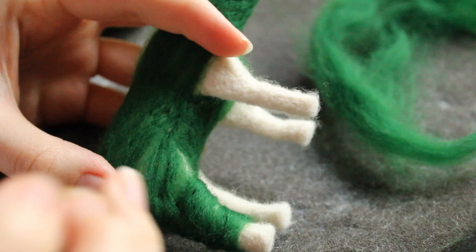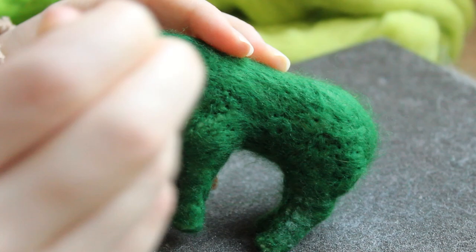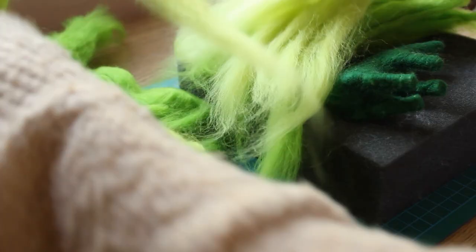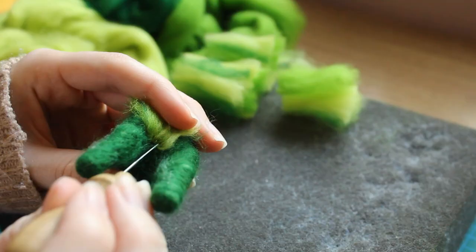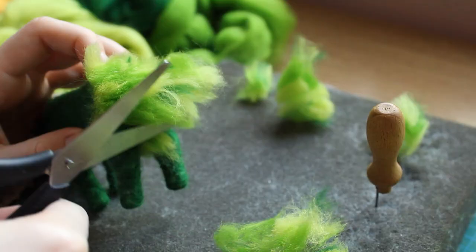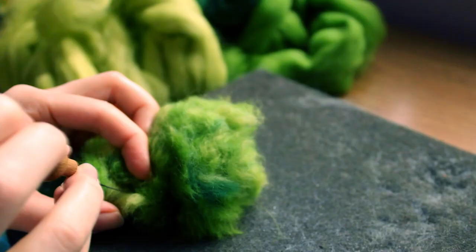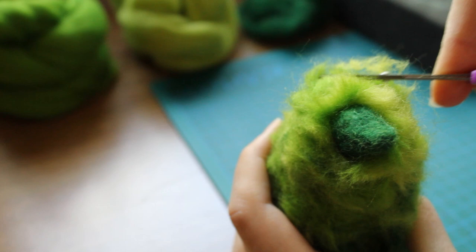Then it was time to add the green. I started on the body, then the limbs, and made sure to catch any gaps. It was then time to work on its fur. I started out by mixing together various shades of green, cut them down to small patches, and attached them to the body. Just to check the concept, I trimmed this first section to get an idea of what it would look like, and decided I liked it — if it looks suspiciously sheep-like. I figured I could fix it, or it would look better when I was finished.